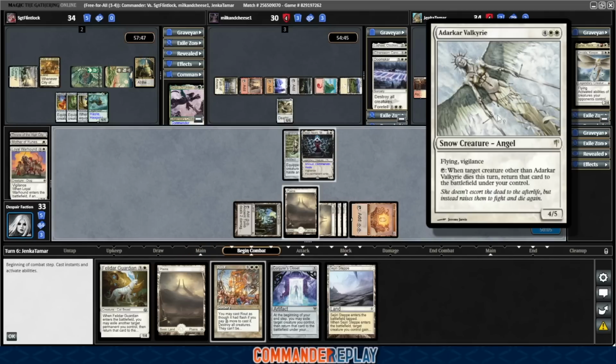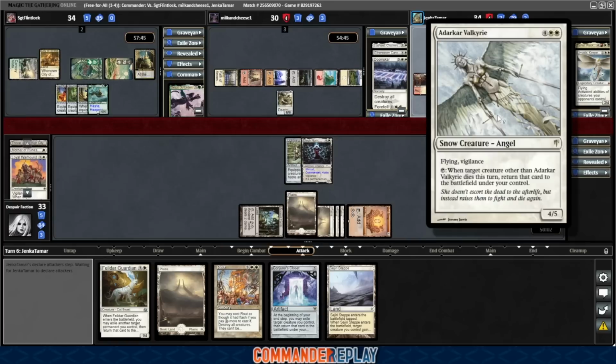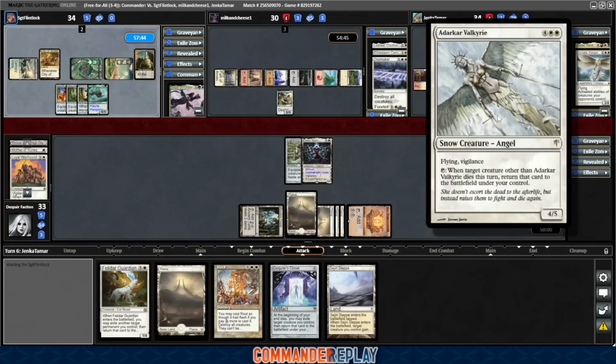I do love me some Adarkar Valkyrie. That is a sweet Magic card. It allows Aurelia to go infinite with a sack outlet, which is fun. Other than that, it saves stuff as it dies, and it's a big flying snow angel. Pretty cool. And I forget where I read this, but the character in the image apparently looks exactly like the artist's wife. He used her as a model for the card.